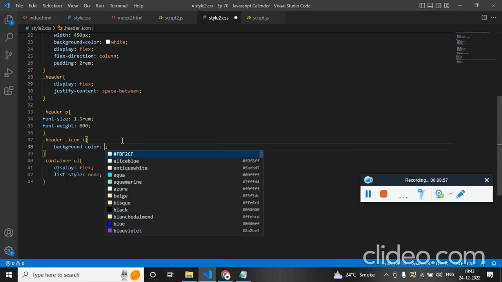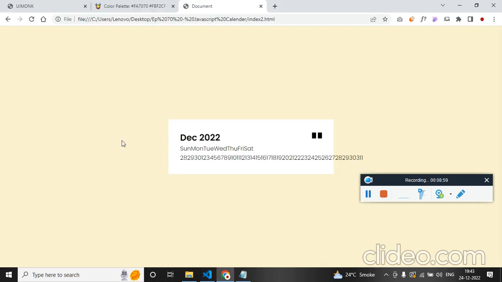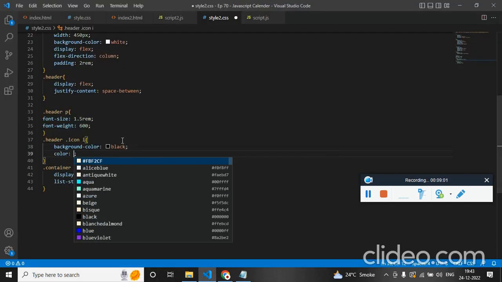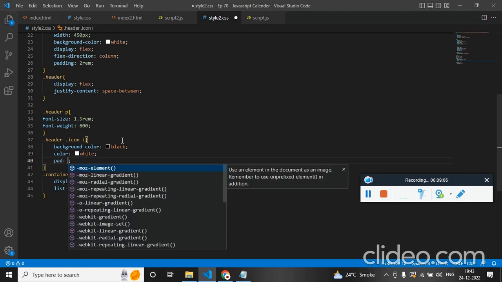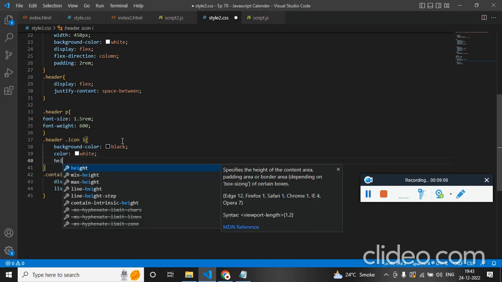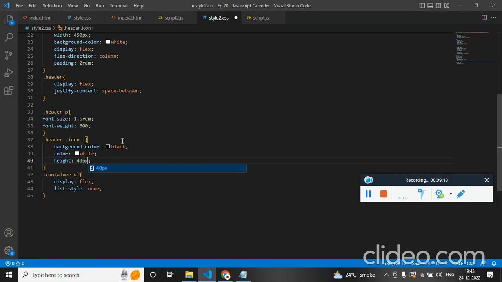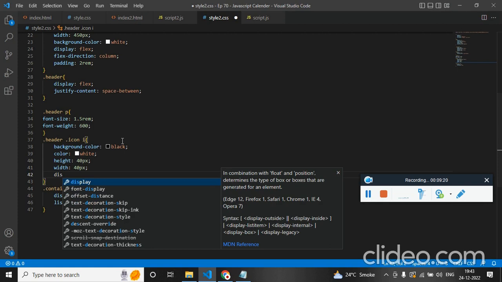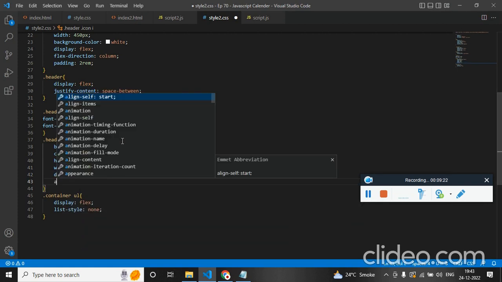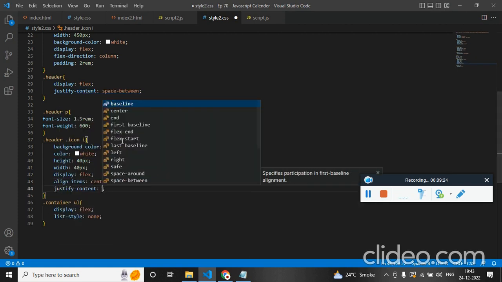Let's give the background color as black, and the color is going to be white. And instead of giving padding, let's add height as 40 pixels, width as 40 pixels, and whatever is inside needs to be at the center. So display flex, align items center, justify content center.